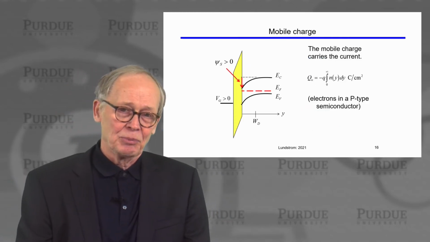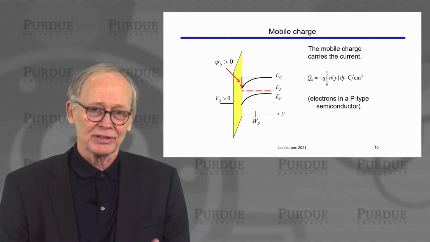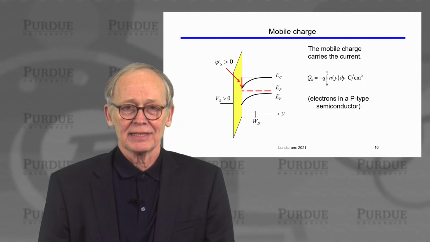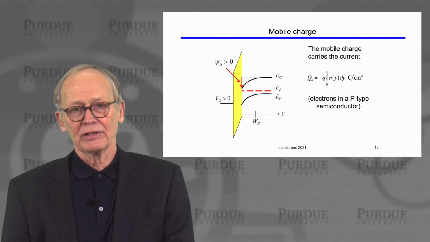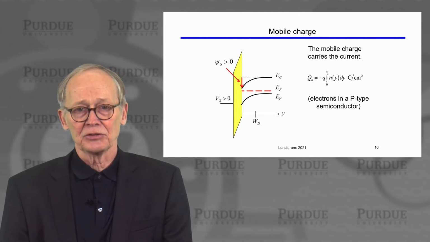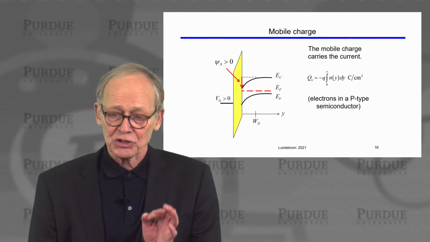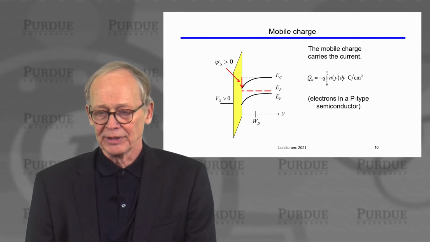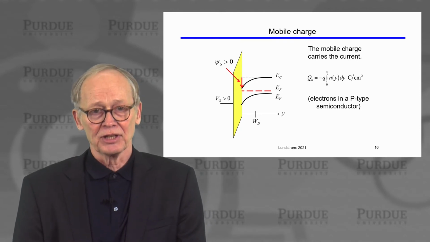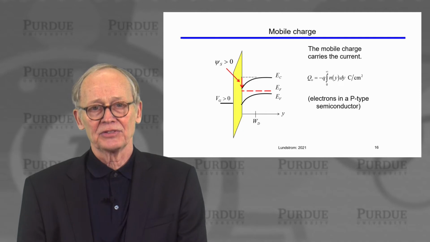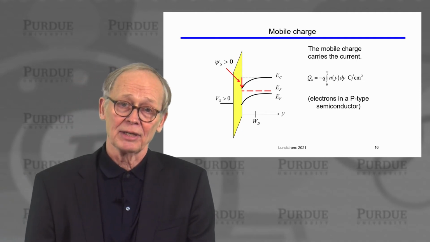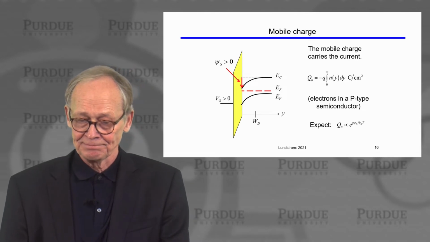Okay, an important part of the discussion of this unit is the mobile charge. It's the mobile charge that carries the current in a MOSFET, and that is really what we're after, to understand this mobile charge. The mobile charge in coulombs per square centimeter, which we get by integrating the mobile charge per cubic centimeter into the depth of the semiconductor. Under inversion conditions, most of that is piled up at the oxide-silicon interface.